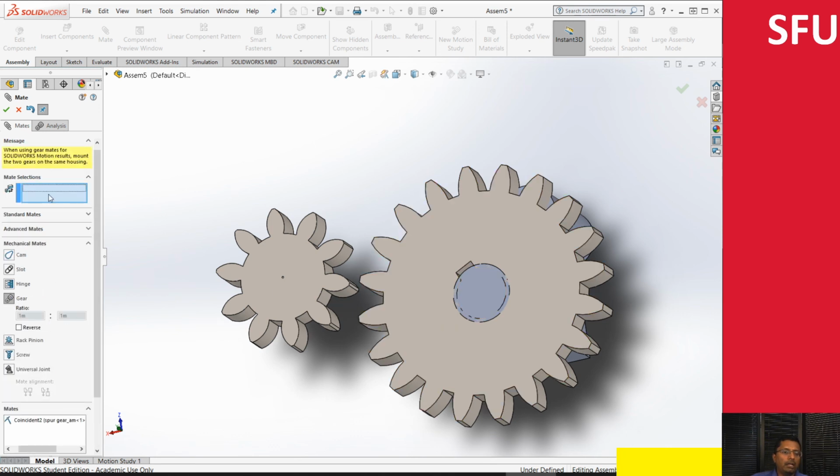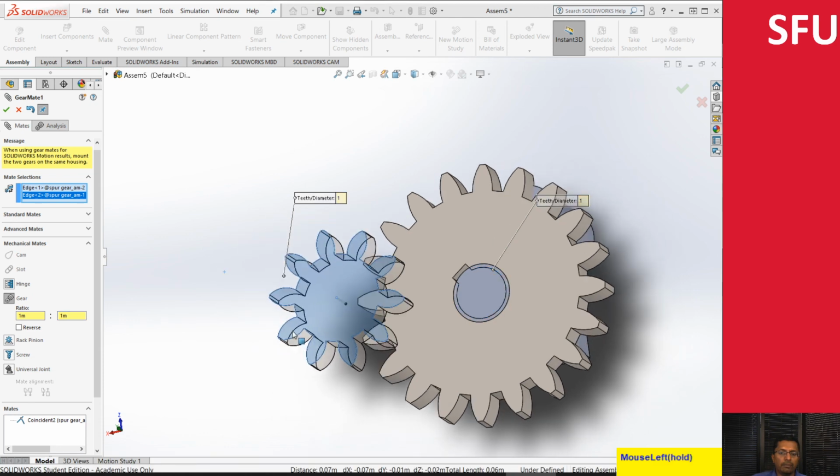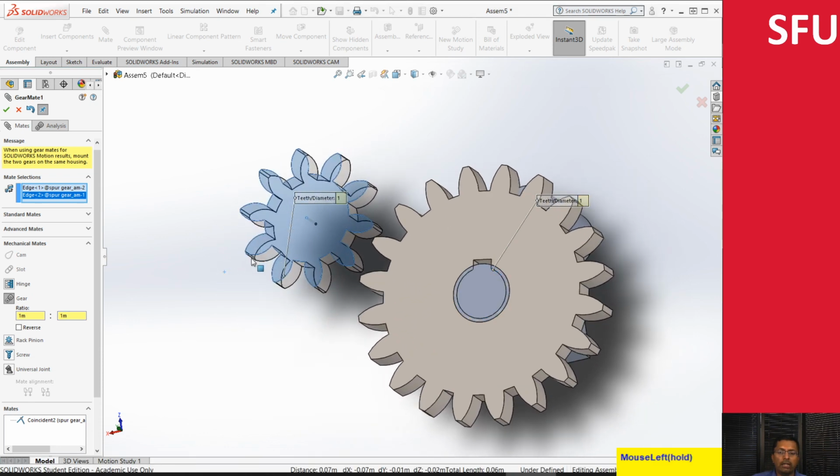Here, we need to select two cylindrical surfaces which are going to serve as the references for the cylindrical faces for the object. So we have these two, and then I can set up the gear ratio between them. If I do 1:1, this is not going to be great, because if I rotate this once, I'm going to rotate that a little bit more.